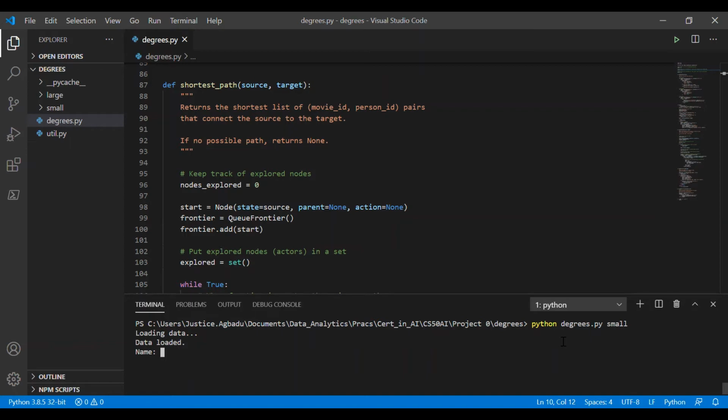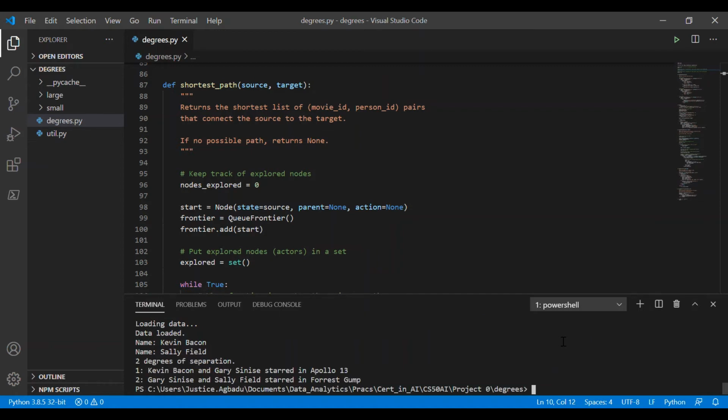So if we have Kevin Bacon, for example, and Sally Field, these two actors have 2 degrees of separation. So what it means is that Kevin Bacon and Gary Sinise starred in one movie, and then Gary and Sally Field starred in another. So we can see that they have just 2 degrees of separation.